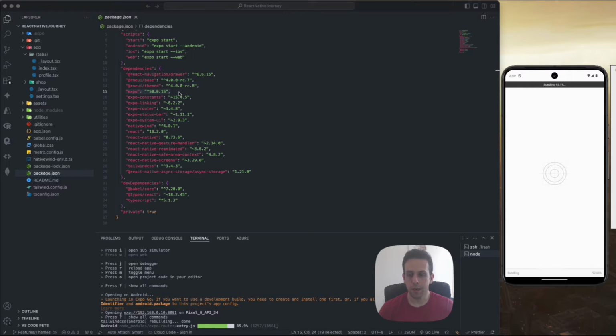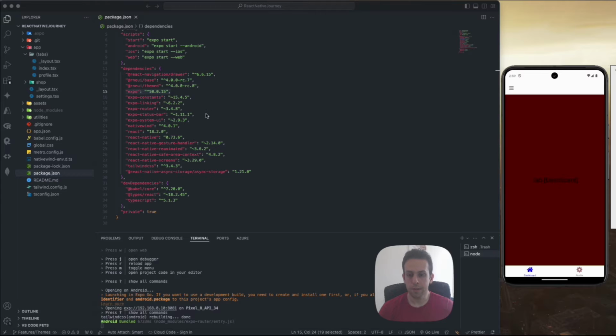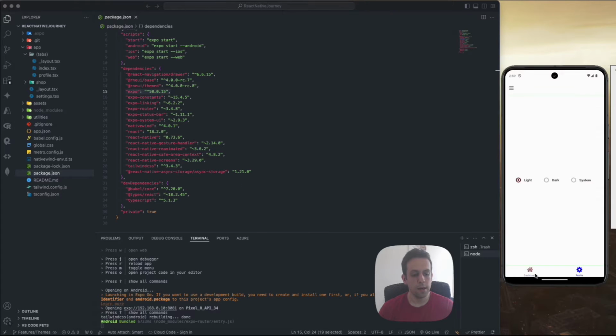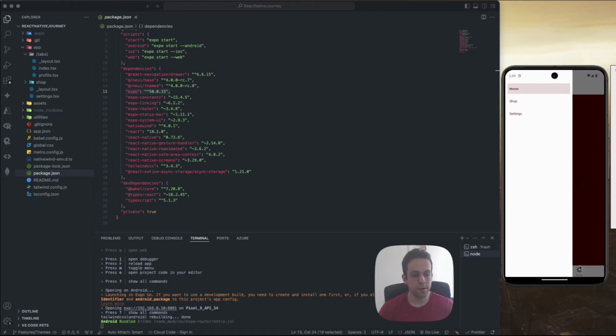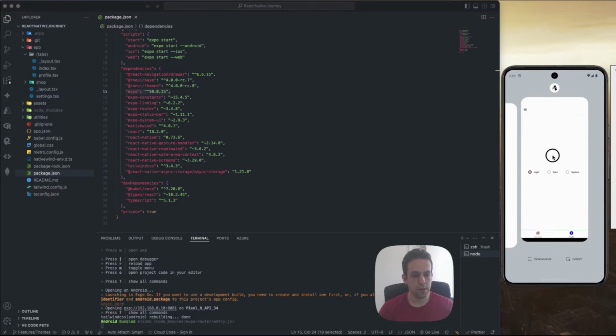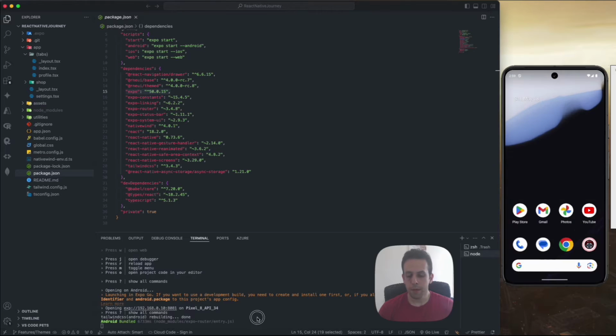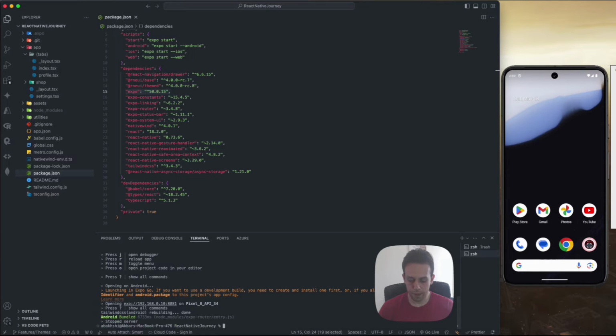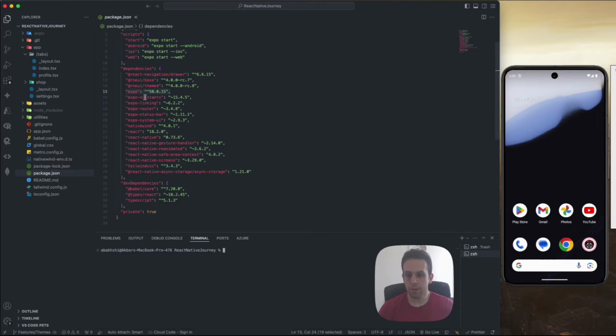This is the code that I had at the end of one of my previous videos. I put a link to that video and also to this repo on GitHub, so you can access that. So right now Expo version 50 works fine, no problem. We have this profile and dashboard, Expo Router, and theming here. You don't need to worry about that, just making sure it worked fine. And then we are going to stop the server here to upgrade to Expo 51.